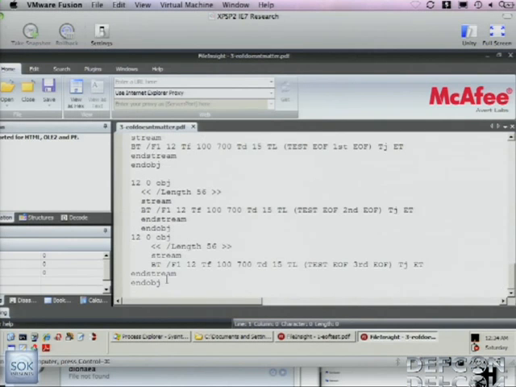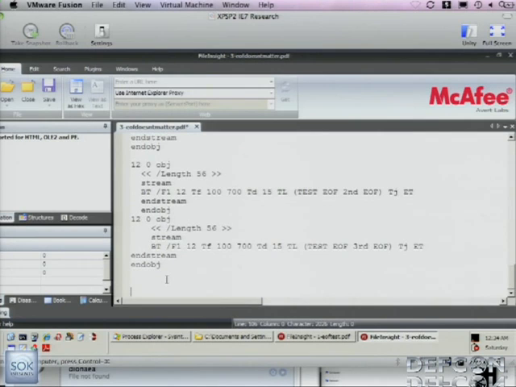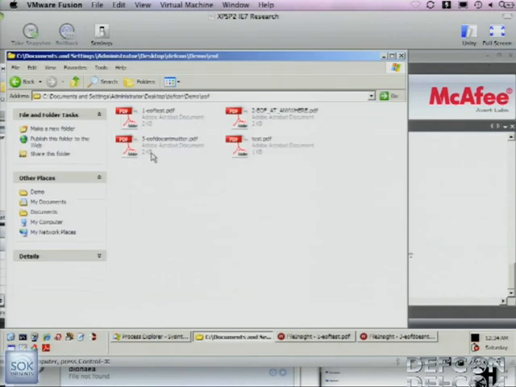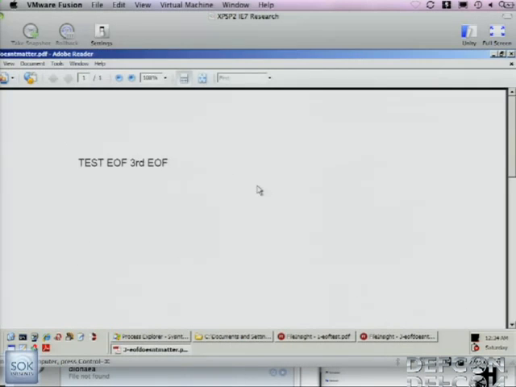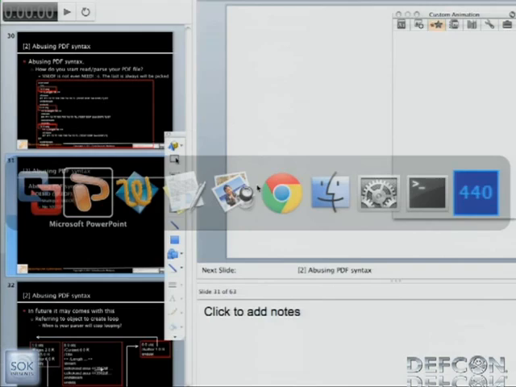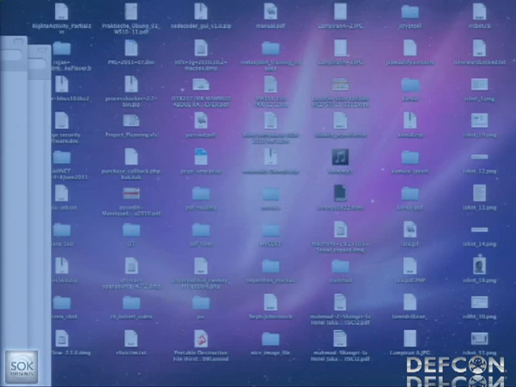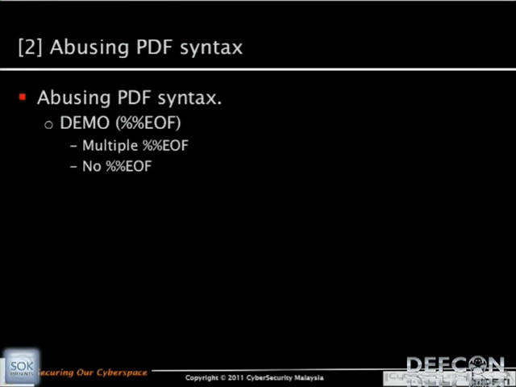For example, this one, below this, that is no longer NFR, but you have object 12 here, and you also have object 12 here. And then if you just open this, you can still get an NFR. So it's very tricky to find where you can stop. When you're building the parser, it's very tricky to find a starting point and try to parse every single object within the PDF.